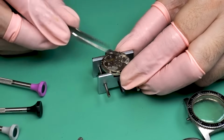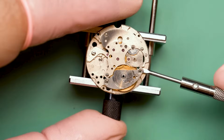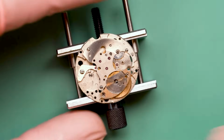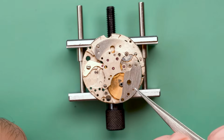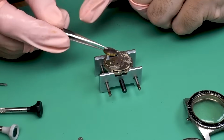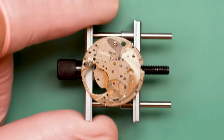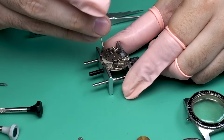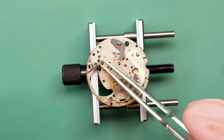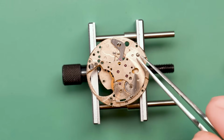Now I can take off the barrel bridge. Now this particular bridge really does only cover the barrel there, as you can see. So we'll just pry that up. All right. Things are looking okay here inside the watch. That's the good news. It looks like it's been neglected pretty heavily, but not abused, and perhaps not subjected to a watchmaker who did more damage than good. Now we can take apart the train wheel bridge. This is held on by these 3 screws.